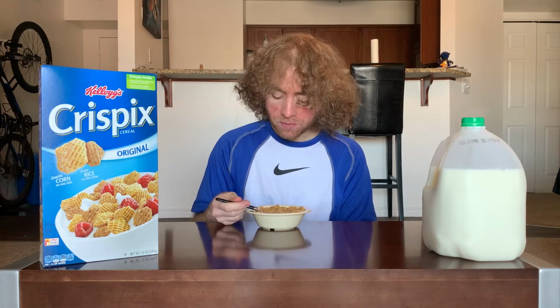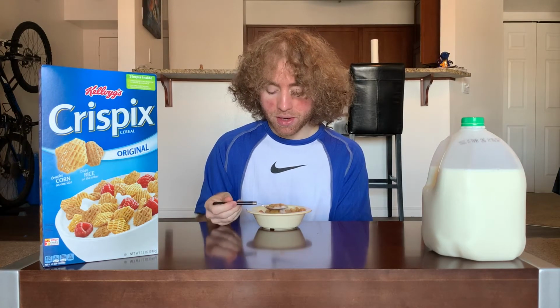Okay, it seems like that Chex comparison was pretty apt. Yeah, not bad. Again, I think a bit more of the rice flavor in that bite, but again, very much like a Chex piece. The pieces are kind of just taking turns, where this bite's a bit more corny, this bite's a bit more ricey, and it's working out pretty well. I'm at least base level enjoying both those flavors, so that's pretty good.